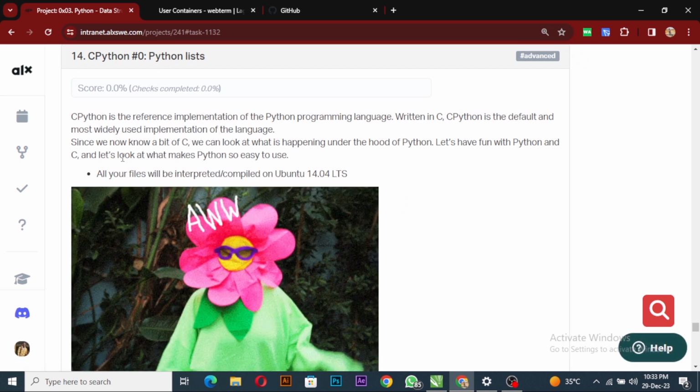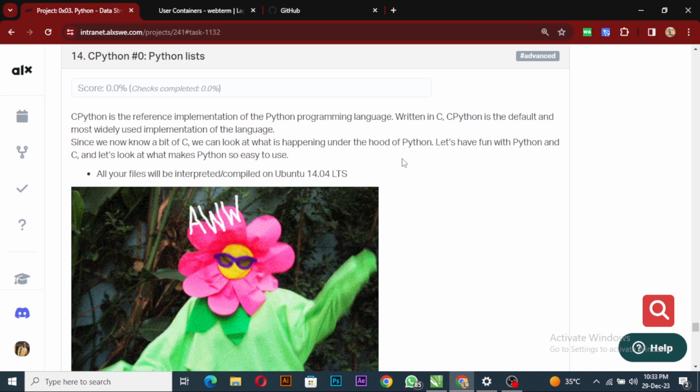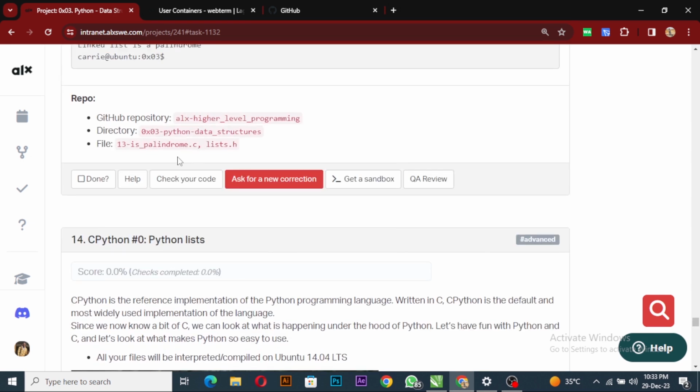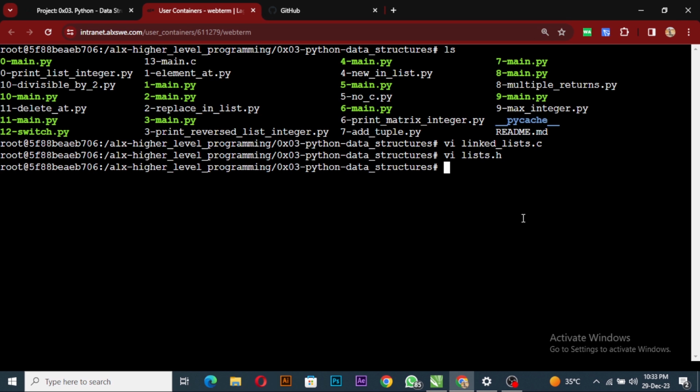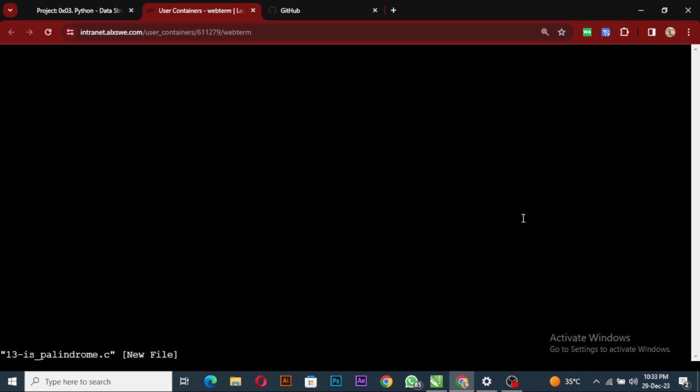Okay, so we have 13 is palindrome.c. So this is going to be a long code, so I'll just be coding and talking as I'm coding, probably 80-something lines of code.